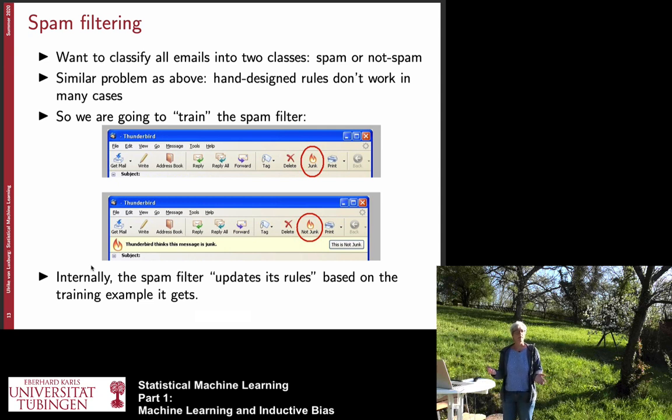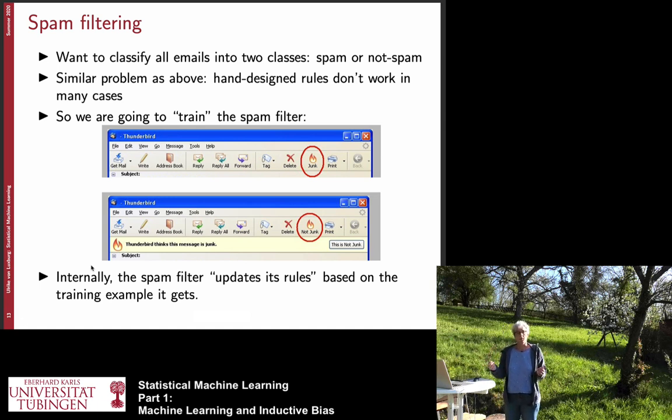Another problem that's also quite old is spam filtering. In the 1990s, when emails came up, spam maybe was not so much of a problem, but it soon became a problem. Everybody gets all these spam emails, and you want to design a filter that automatically can tell apart normal emails from spam emails. Again, it might be easy to give a couple of keywords that might hint that a particular email is a spam email. But in general, this is not so easy, and handwritten rules often don't work very well.